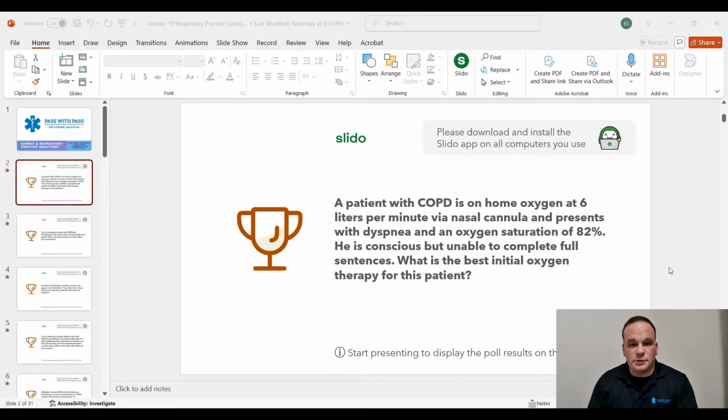All right, so this was a multiple answer. Which of the following medications would we administer to a COPD patient with extreme wheezing for its corticosteroid properties? So we have magnesium sulfate, we have albuterol, methylprednisolone, Solu-Medrol, and epi. Magnesium sulfate is not a corticosteroid, right? It's a smooth muscle relaxant. Albuterol is a beta-2 agonist that helps bronchodilate and open up the smaller portions of the airway. Methylprednisolone, that is a corticosteroid, and Solu-Medrol is a corticosteroid. And then we have epinephrine, which is a sympathomimetic. It mimics the sympathetic nervous system.